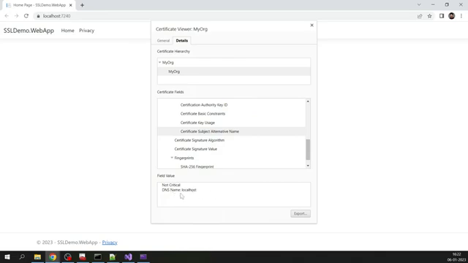So yeah, we have created our own root certificate or certificate authority, and then we created a self-signed certificate, or we can say a certificate that is signed with our local authority, and we can use that in our website. So this is how you can use the locally generated or self-signed certificate in your website.